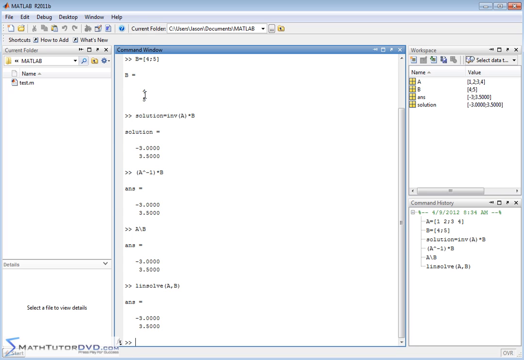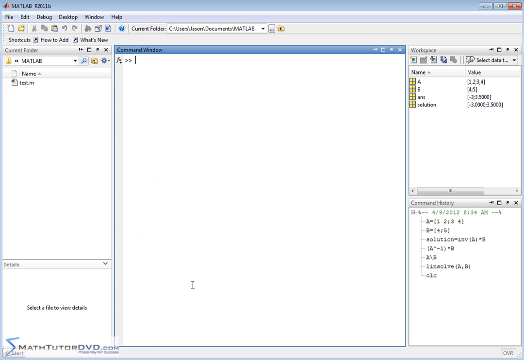So the bottom line is, when you're solving a system of linear equations in MATLAB, you have to put them into the matrices like we've discussed, and then there's really many ways to get the answer. You can pass the function A to the inverse function to calculate the inverse, then multiply times B. You can raise it to the negative 1 power, which gets its inverse, and then you multiply times B. You can take matrix A and do the backslash operator, which really calculates the answer with Gaussian elimination, but it's just solving the system either way, so you're getting the answers you want. Or you can pass the matrix A and B altogether to the function linsolve, which is actually calculating the solutions as well. Which method you use is completely up to you. There's no right answer to any of this stuff.